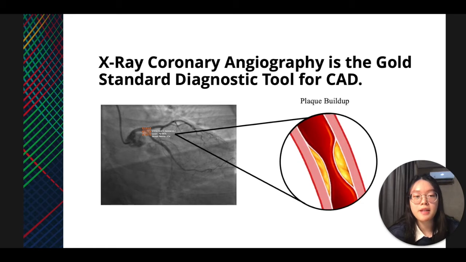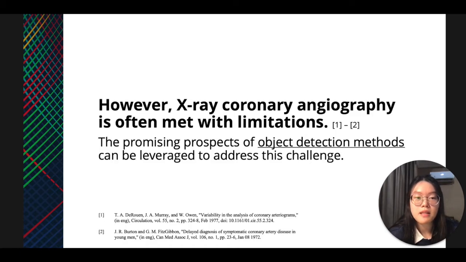Coronary artery disease is characterized by plaque buildup in the epicardial coronary arteries, reducing cardiac blood flow that causes a mismatch between oxygen supply and demand. This plaque buildup causes the inside of the arteries to narrow over time, and this is called stenosis. Despite advancements in novel imaging modalities, invasive coronary angiography remains the gold standard diagnostic tool for coronary artery disease. This procedure involves threading a catheter into the blood vessel and obtaining dynamic X-ray images.